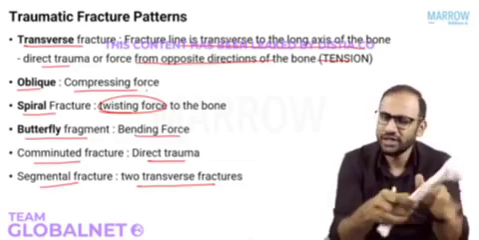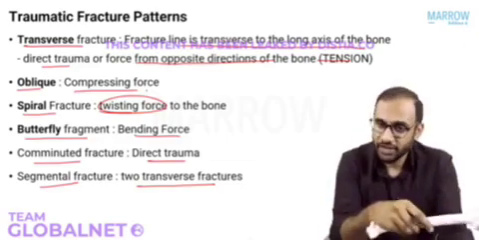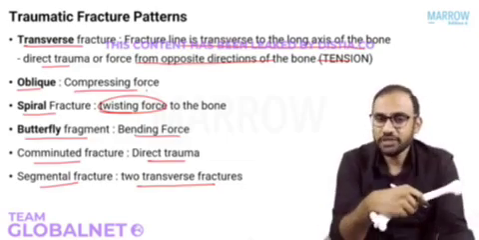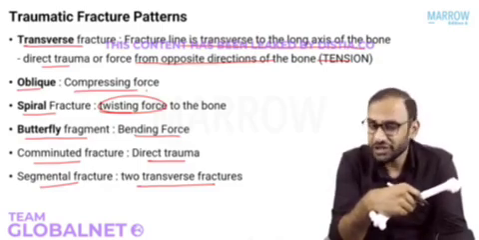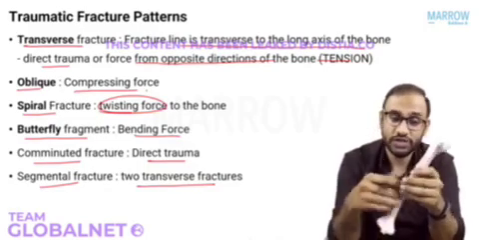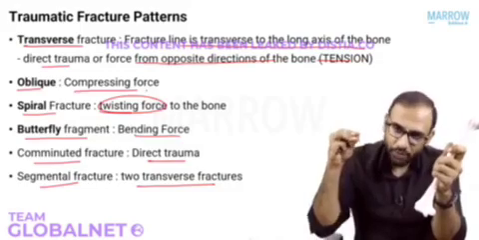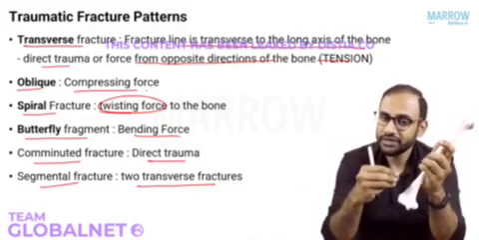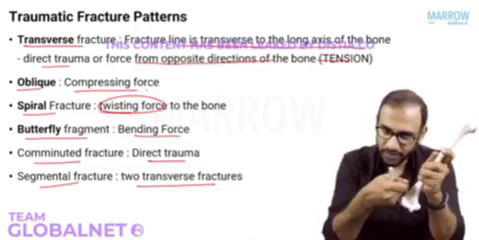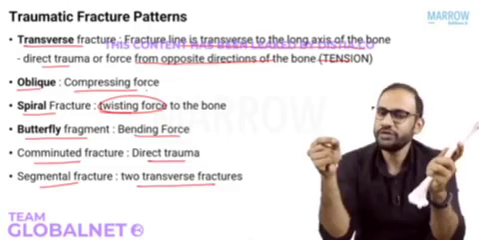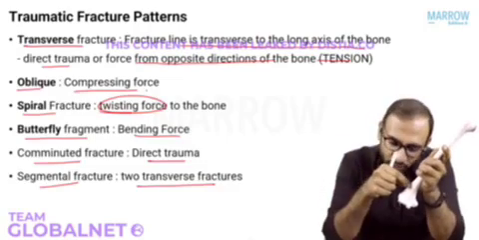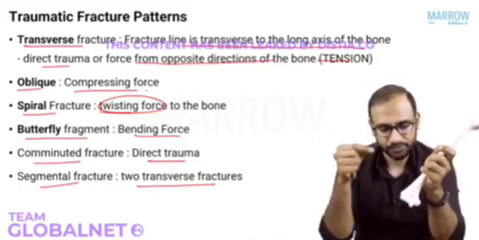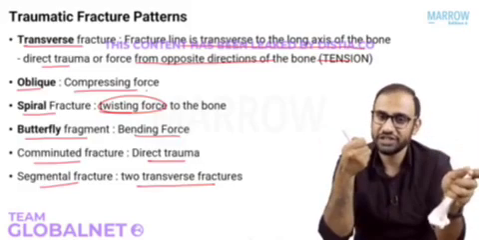Everything is written. These are your types of fractures that occur because of trauma. Now, one interesting pattern of fracture is known as avulsion fracture. Again, it is there. Listen to me. What is avulsion fracture? A bone has muscles attached through a tendon. So when the muscle pulls, the tendon pulls, and the tendon pulls away a piece of bone with it. That bone moving away from the original bone is a fracture known as avulsion fracture.